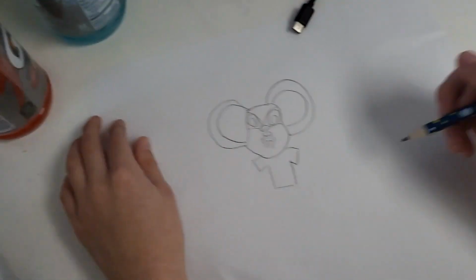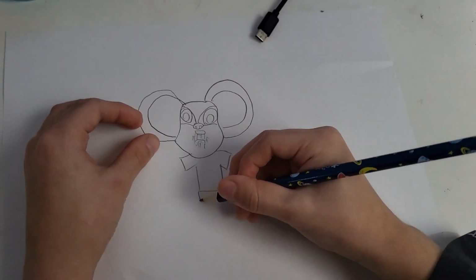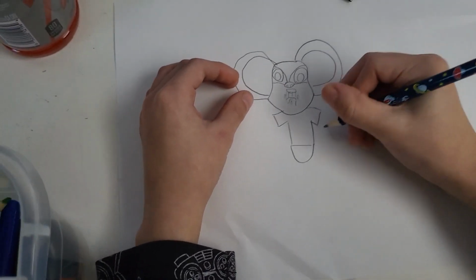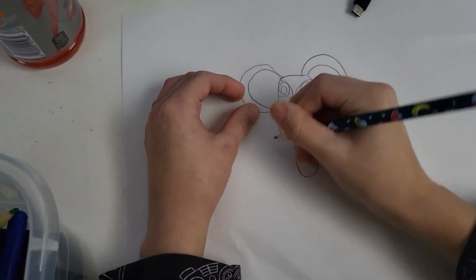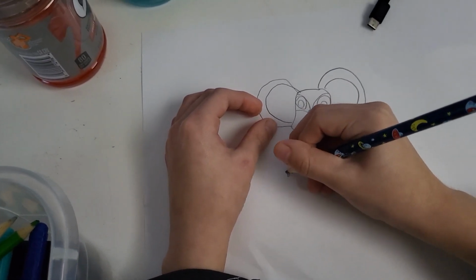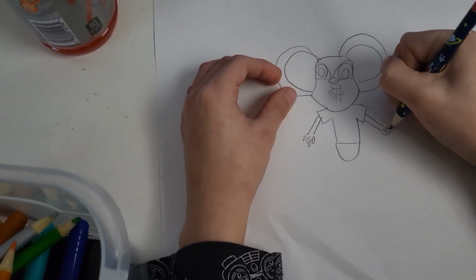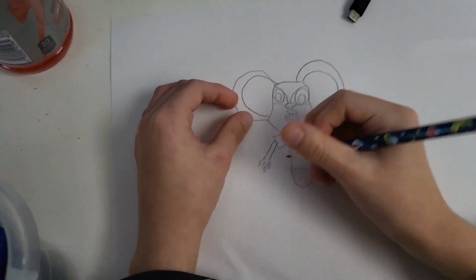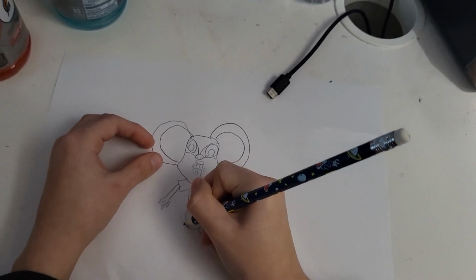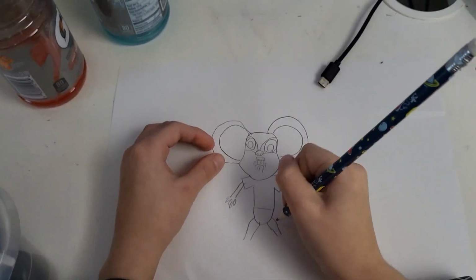Feel free to pause this video if you need to. So yeah, like that little shirt. Then his little round tummy, then his arms, then his fingers, and then his little legs. We're almost done, guys, don't worry.